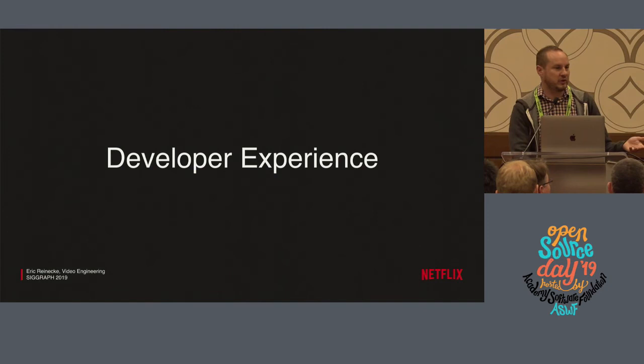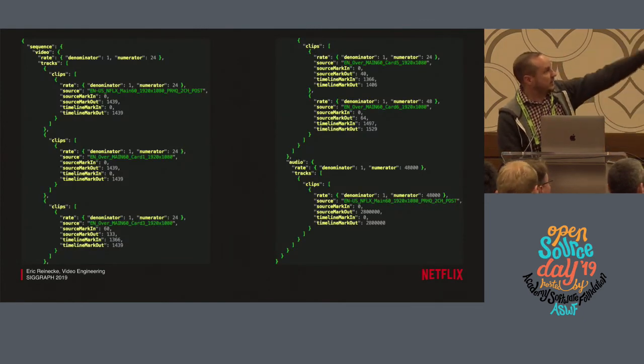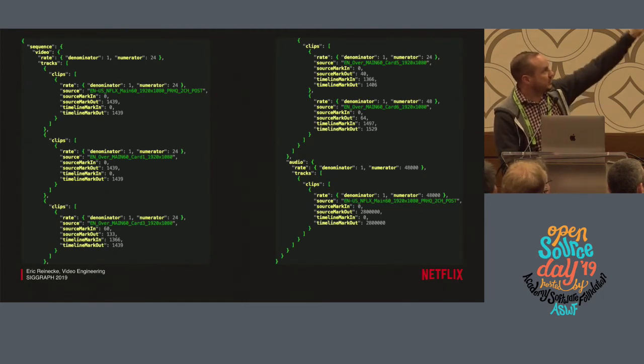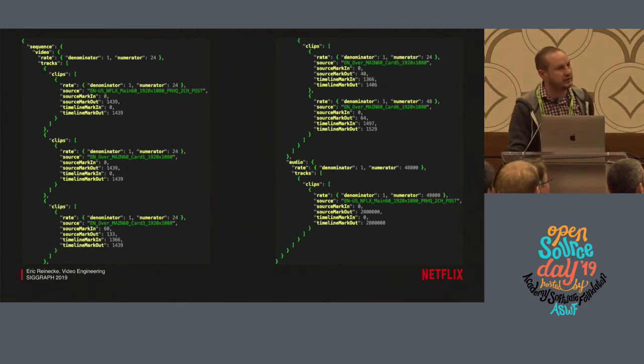So internally, we've created a service that helps with being able to do these sort of simple editorial operations. And this is what the request format for it looks like. So if you look at it, you see there's a few tracks in there. Each track is composed of a few clips, and it's overlaying some graphics on some base media. It's pretty simplistic, but actually, if you look at this, there are 2 errors when this timeline renders out. There is a big blank spot in it, and the audio ends too early.